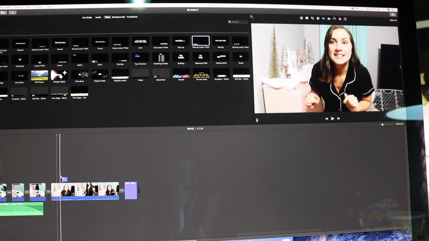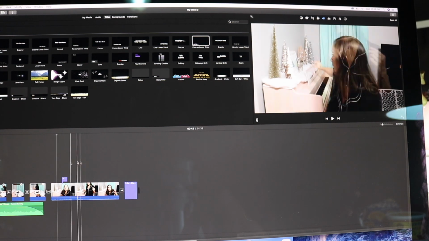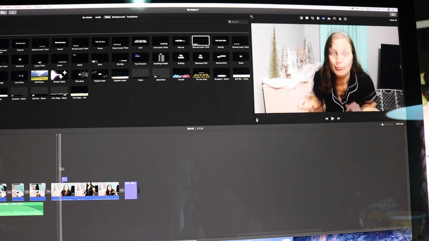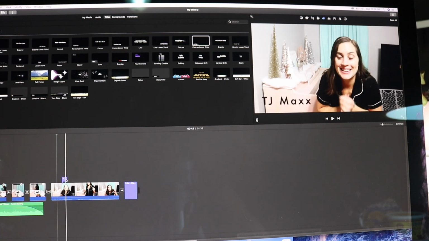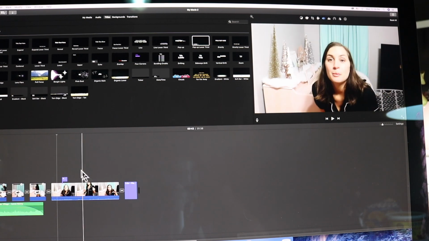So that actually comes in handy a lot because sometimes I don't double check things before I start filming. I just sit down and film. So if I forget where I got something, or if I talk about a sale, or if I talk about a price and I say the wrong price, then a lot of times I will put in the right price with text. So that is when I will use the text option.